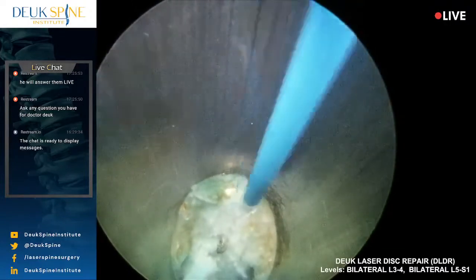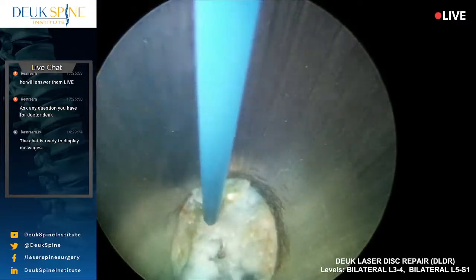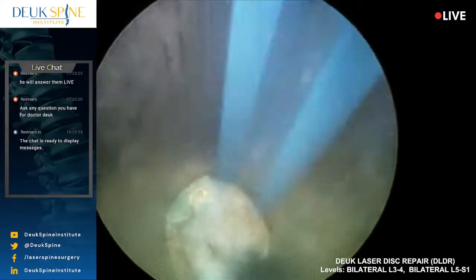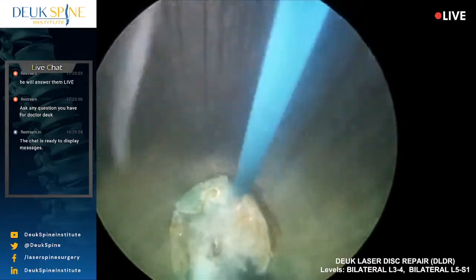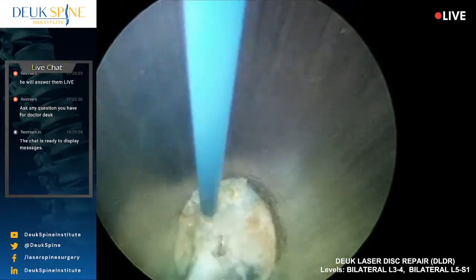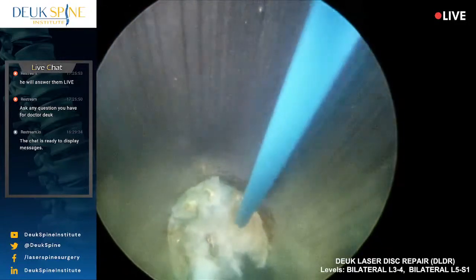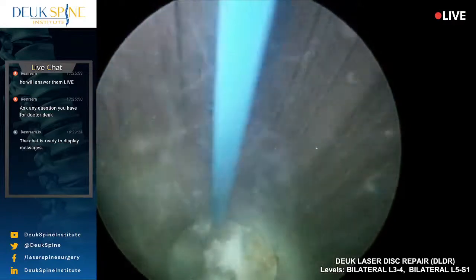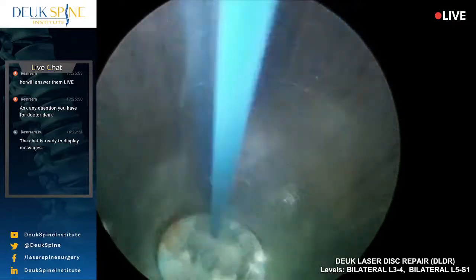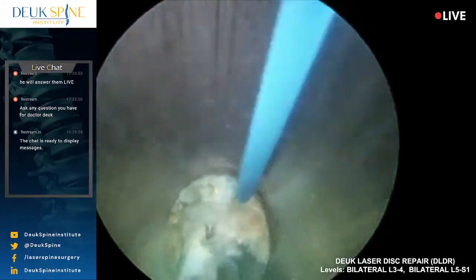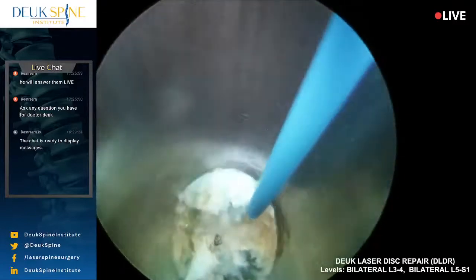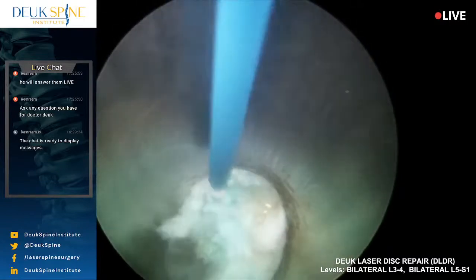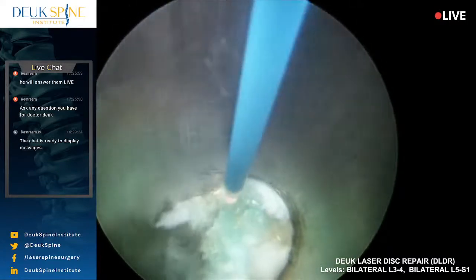Oh, by the way, look right there. There's the needle from the other side. Pretty cool, huh? Yeah, last week we did one of these bilaterals and I blasted the needle a few times, too many, and it welded the stylus inside the needle, and I couldn't get it out. It was pretty funny. Oh, look at all that damaged disc. Gonna clean you up.